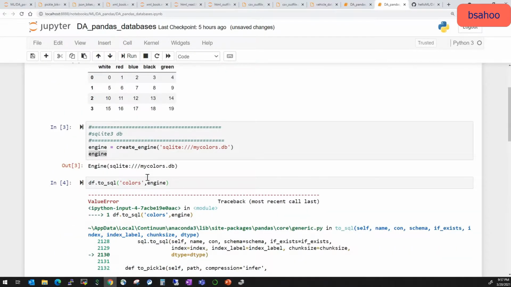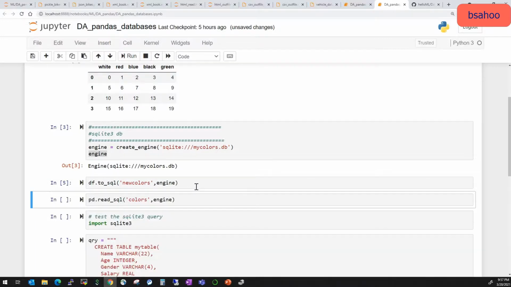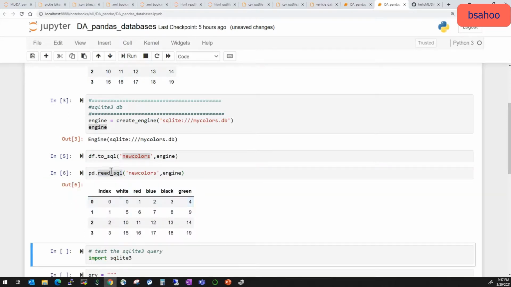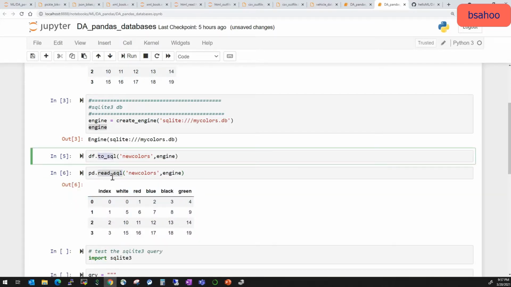Okay, let's give it another table name, new colors. Okay, there you go. If you want to read that data that you have dumped in this table, you can do it this way, read_sql. Okay, there you go. That means to_sql and read_sql.